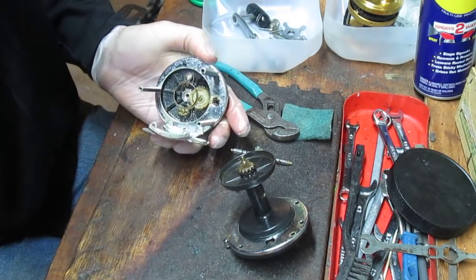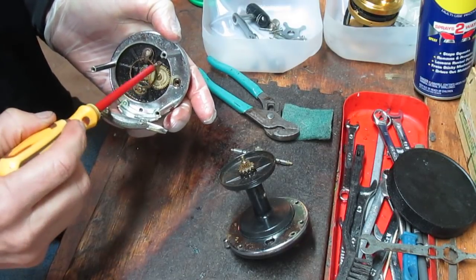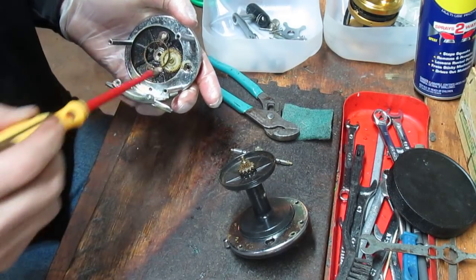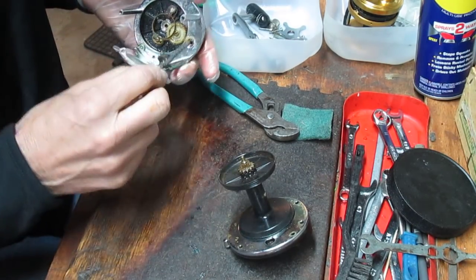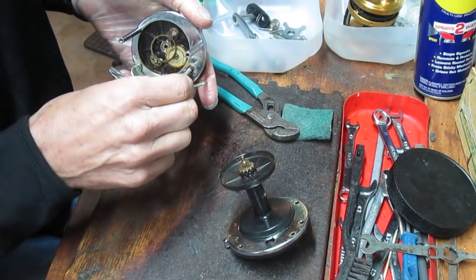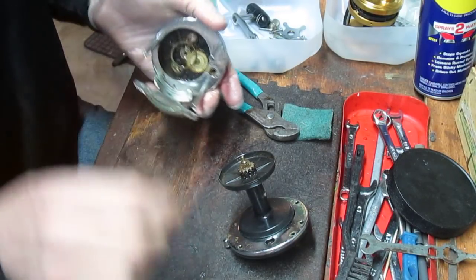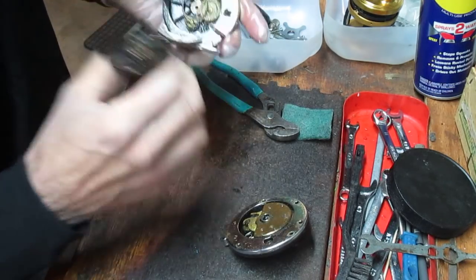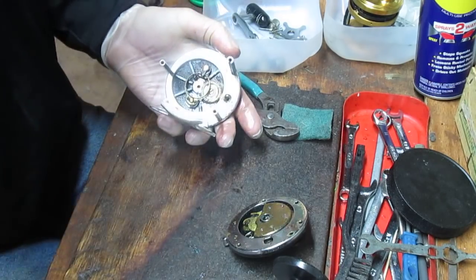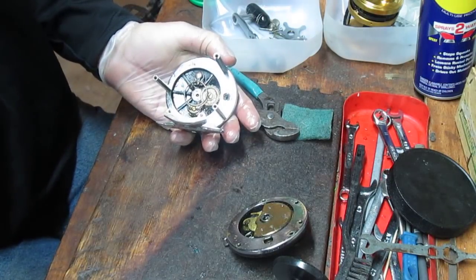I check at this point in time to make sure that all of the teeth on this transition gear are in place, and these are. And then the gear there is actually driven by the worm, and you can see how that operates. It goes from metal to a plastic gear, and then this side over here is actually the back of the spool, and that's what drives your level wind assembly. So all those teeth are in place. These gears are meshing fine. So all I'm going to do in this case is I'm going to oil that bearing.